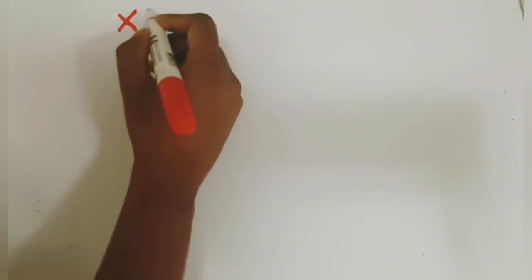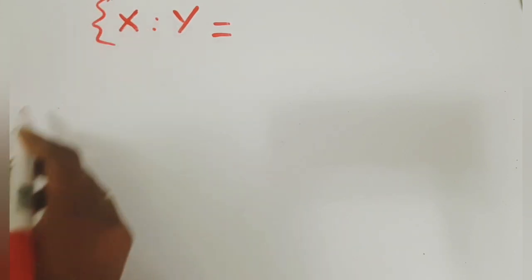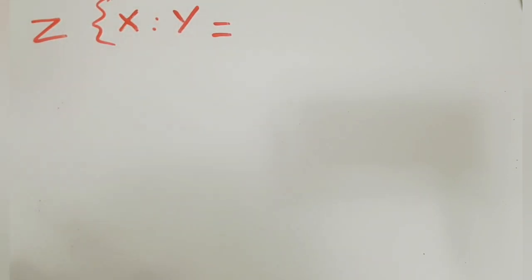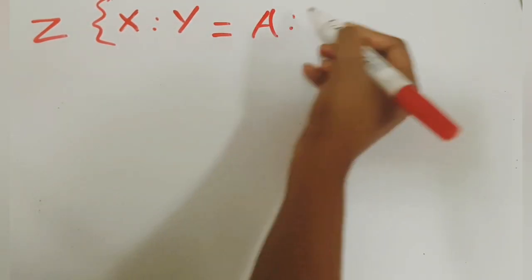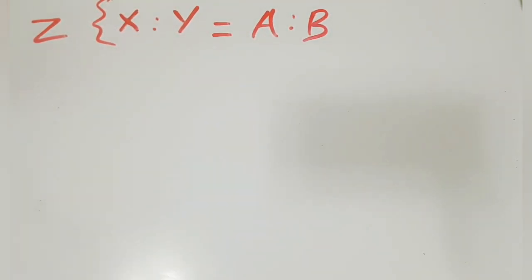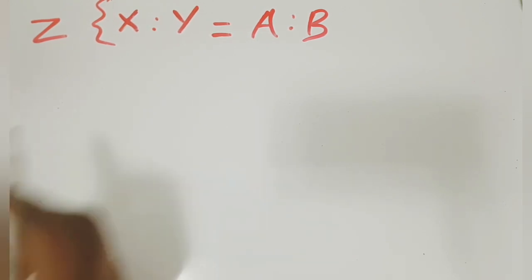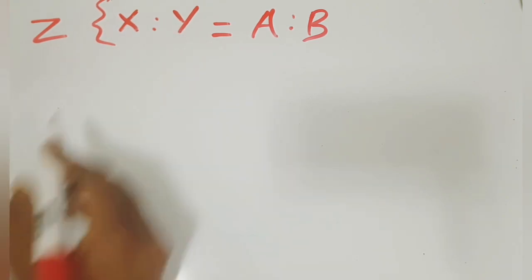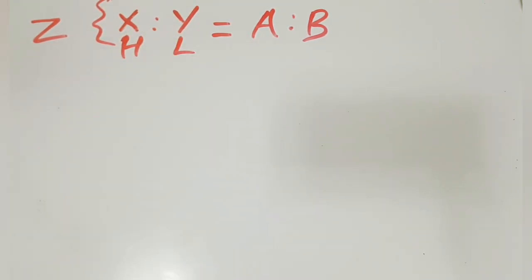Previously you have seen a higher concentration of x percentage and a lower concentration of y percentage that mix in order to get a final solution of Z percentage strength, and the ratio that you have already found is A is to B. Now we are coming to the question: how much quantity is required from this x and y, or this higher concentration and lower concentration. For that there is another equation.